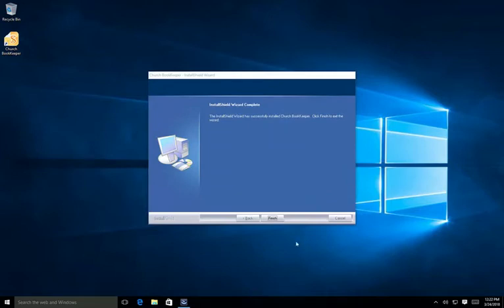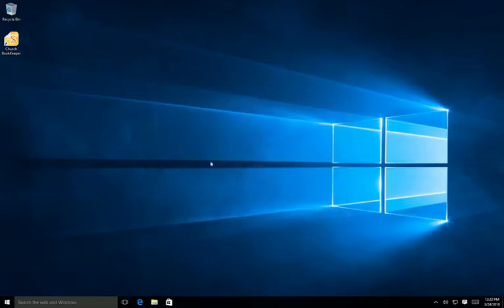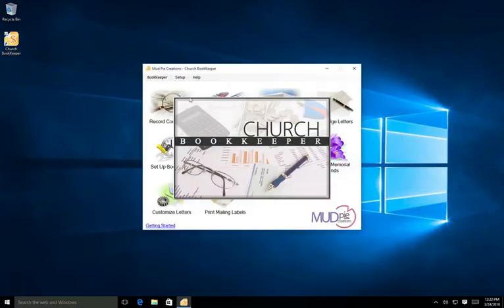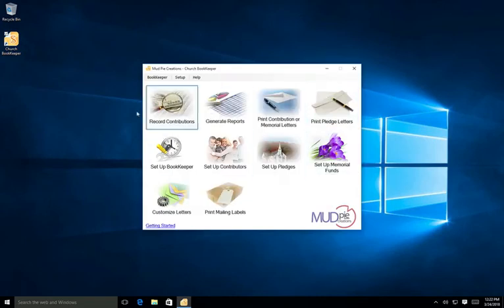Okay, it's complete. So now I'm going to hit the finish button. And now if I launch the Church Bookkeeper application, it starts up. All of the icons on the main screen are available and everything is working.